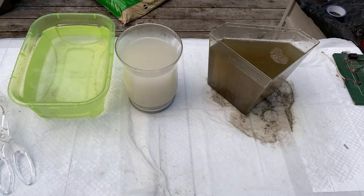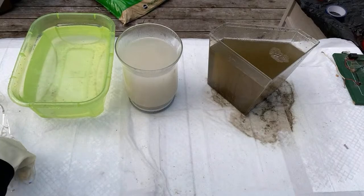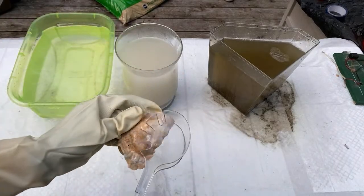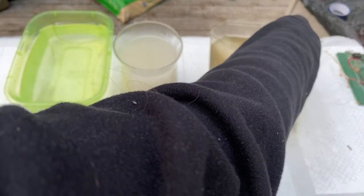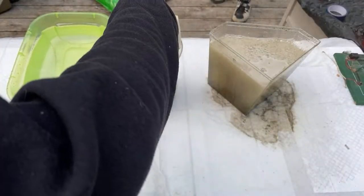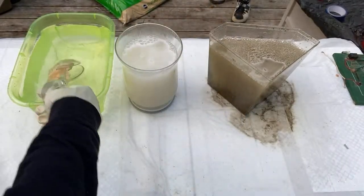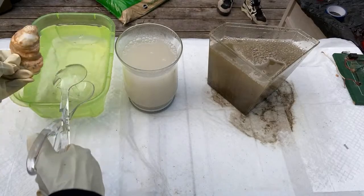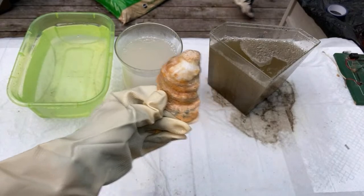Okay, before you do that, can I just show them this one? This one is a lot of gold. I just want to check it out. That really brought out the gold in that.